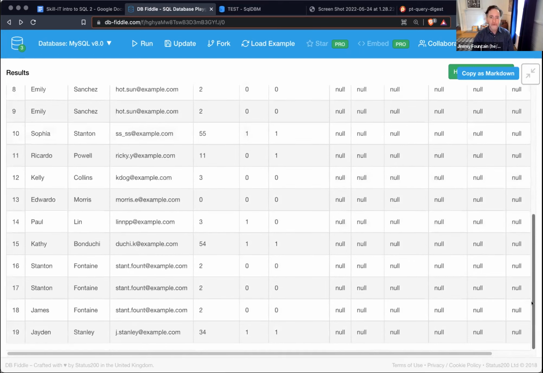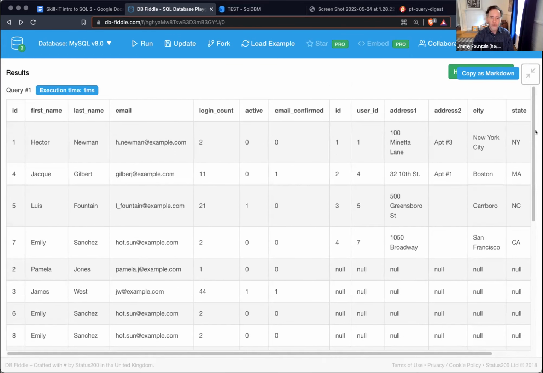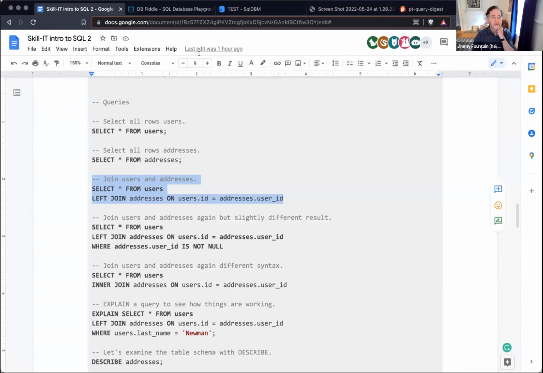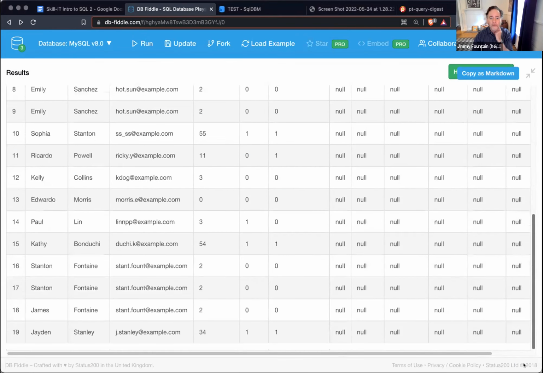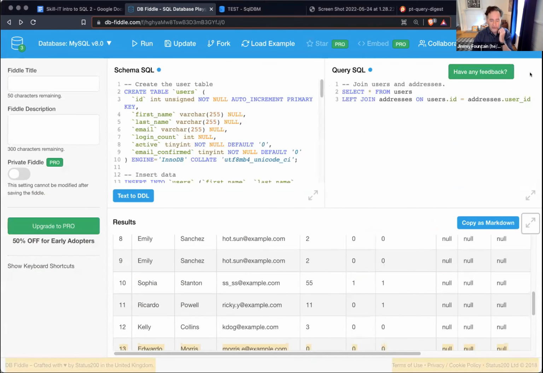So here you can see there's a lot of people showing with null. You might want to use this when you're showing a list of people and it doesn't matter if they have an address or not. You still want to show them in the list. That's what's happening right here.